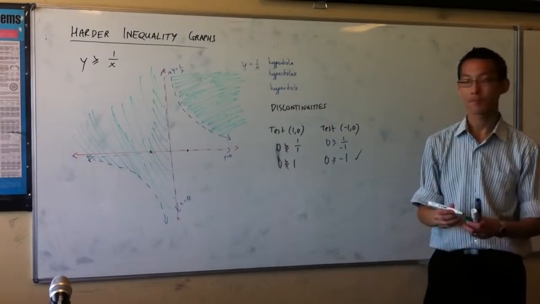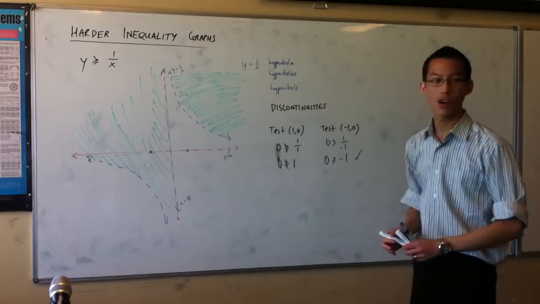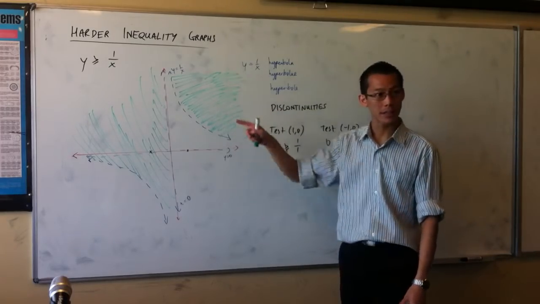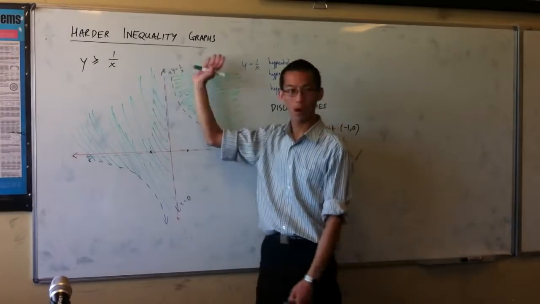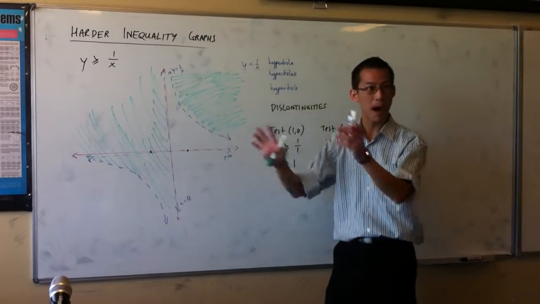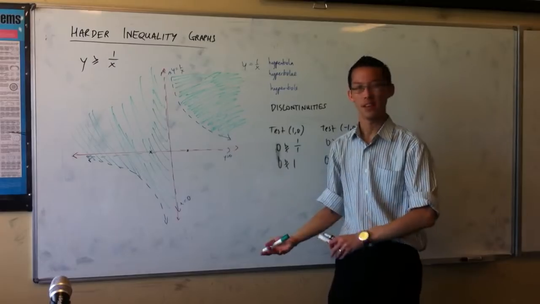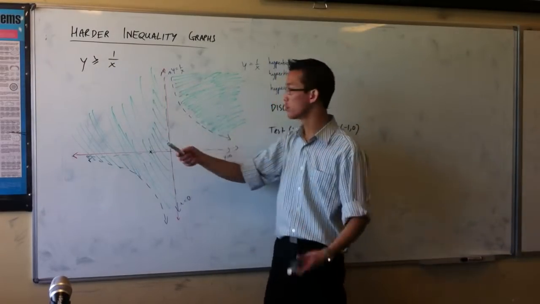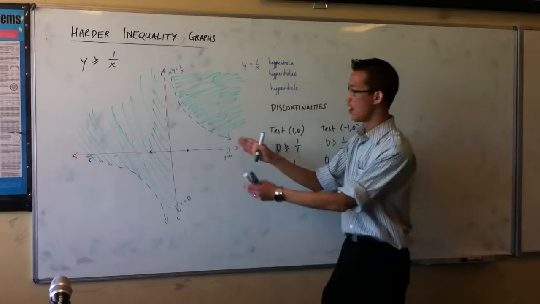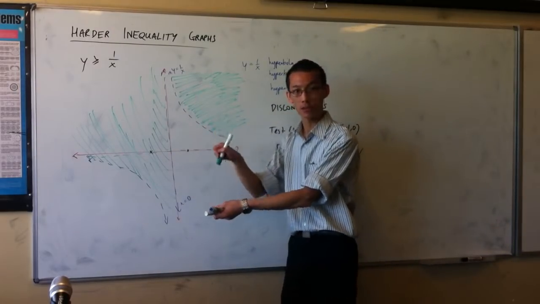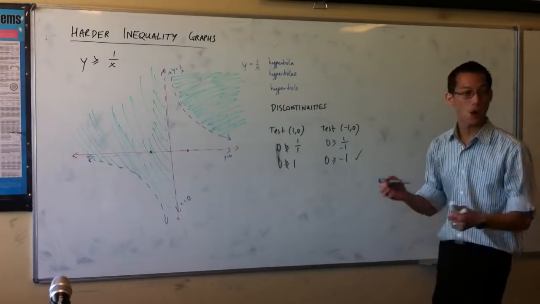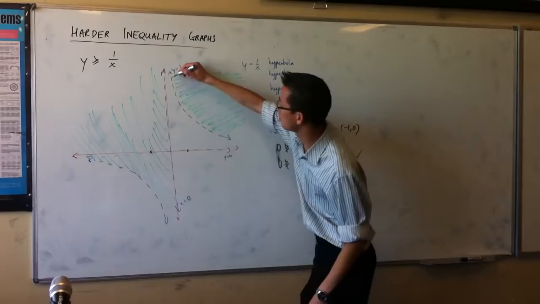Why are the lines dotted? So I always start off drawing my boundaries dotted because if I've got one or more, I'm not sure which parts of it will be okay and which parts won't. Now, probably it's true, I've only got one here, but I default to putting them as dotted because then the parts that I want to be filled, I can fill, and I don't have to rub out more. But as you point out, since that's the only inequality that I'm interested in, I do include the boundary.